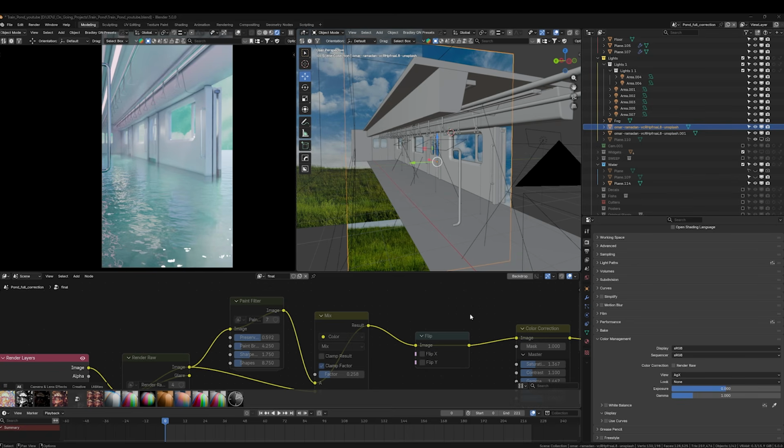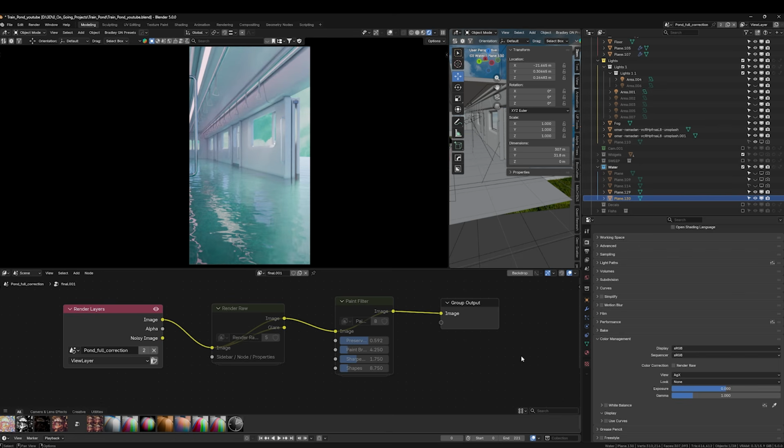The next step is the color correction, which is so important for this piece, because if I turn on my color correction, you can see that the whole thing just changes dramatically. And then we are also going to use my paint filter to really establish the style of this thing. So for color correction and color grading in general, I use the add-on called Render Raw. So in this shading tab here, I will change to always in the compositor. And then I'm going to activate Render Raw, and you can see now the big difference in the color correction.